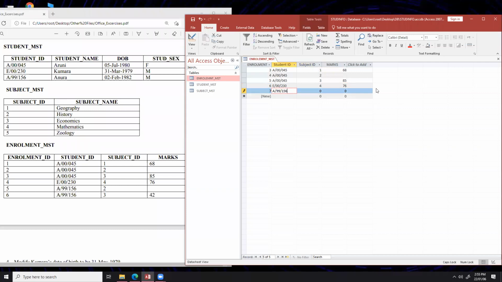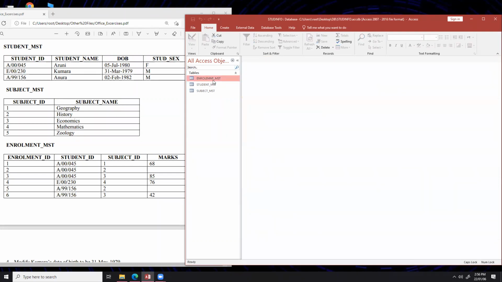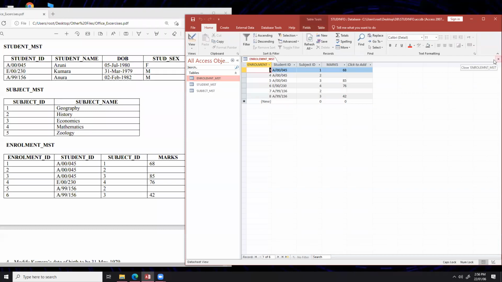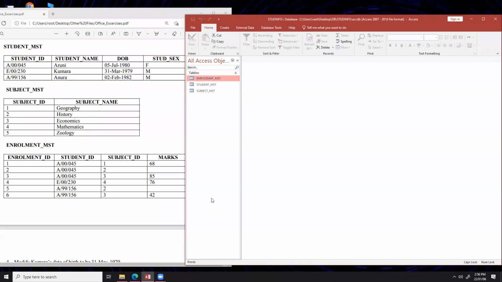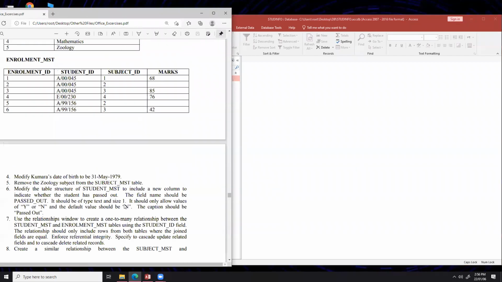A99156, the subject 2, there is no marks. A99156, the subject number 3 is 42. Okay. Those are the data set to be inserted in these 3 tables.